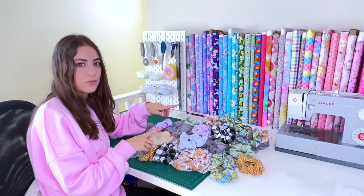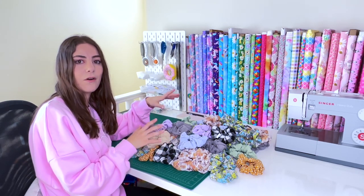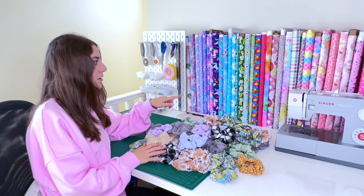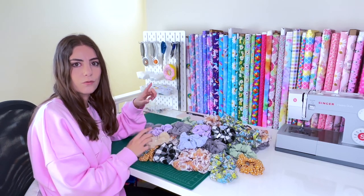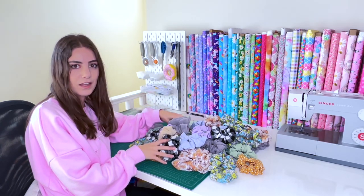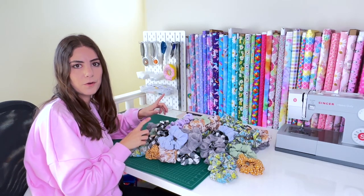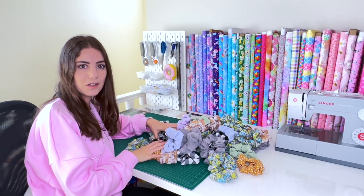So those scrunchies coupled with our other market stock, so our satin scrunchies and our kids print scrunchies, I will be having a lot more than this available for our upcoming markets. But for now, our scrunchie prep for our upcoming markets is now done.